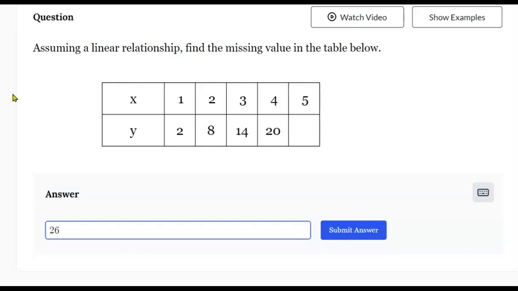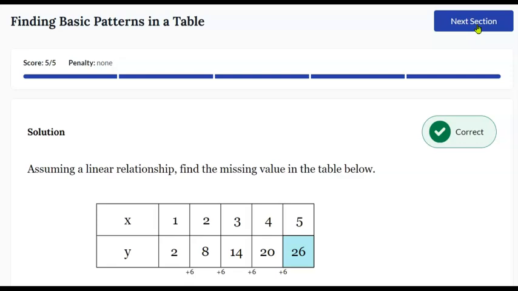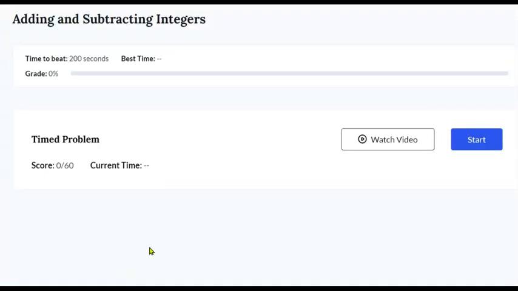Now, once you finish a topic and you've answered all 5 questions correctly, you'll notice up here in the right-hand corner, it no longer says next problem, it says next section. So the final section for us is adding and subtracting integers. You'll notice that it doesn't have a circle on the left, but it has a little clock. That means it's just a timed review, where it wants you to get 30 math facts correct in a row. So the timer is set to 200 seconds, which is a very long time, but you won't get credit for this part of the homework unless you actually get 30 correct in a row.